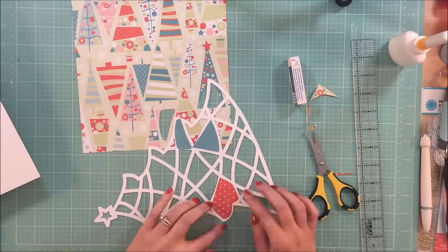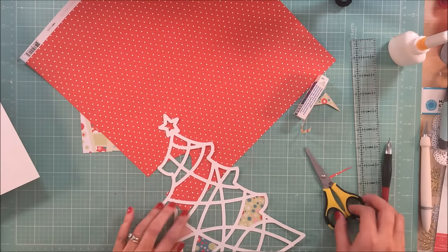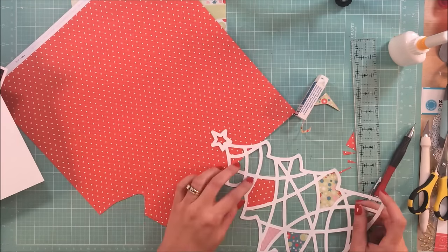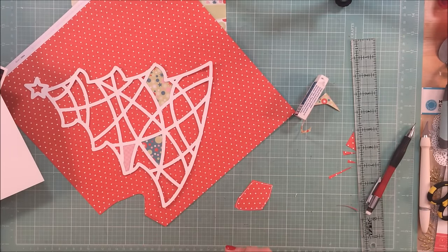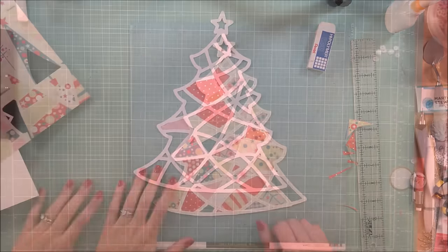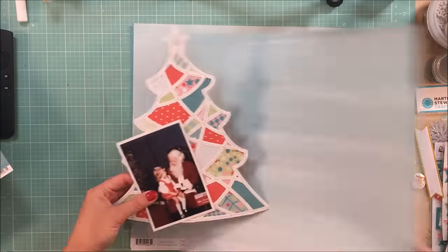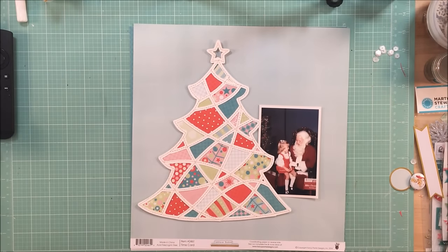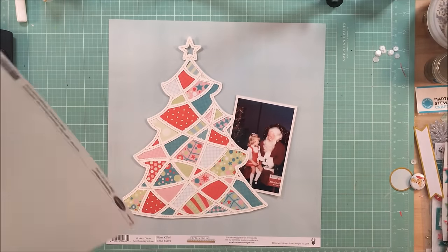I'm not going to show you me backing the entire cut file, but what I'm doing is taking the largest chunks and cutting those out first, knowing it's much easier to find smaller pieces of paper to fit the smaller sections still empty. I'm just using my quick dry adhesive and applying just a teeny tiny bit, because I'm going to come back and show you that I stitched around all of the lines in gold thread. Here it is, and I just love the way it turned out. I'm shopping for backgrounds and I ended up choosing this Fancy Pants paper — the lighter color worked better overall and kept it bright.